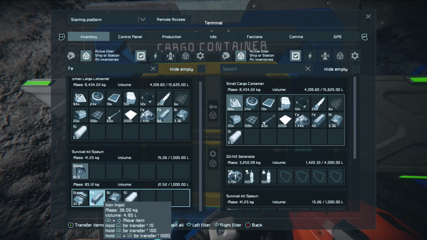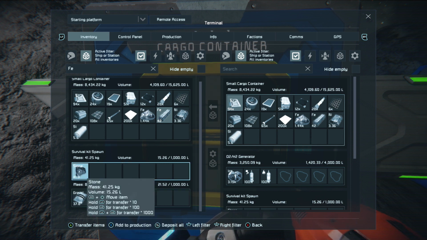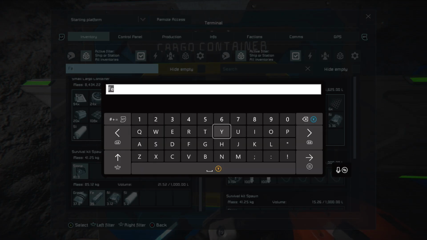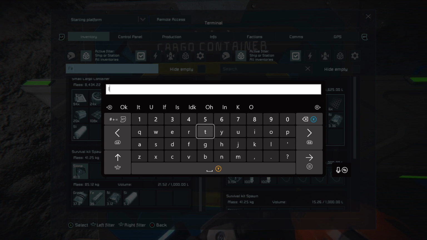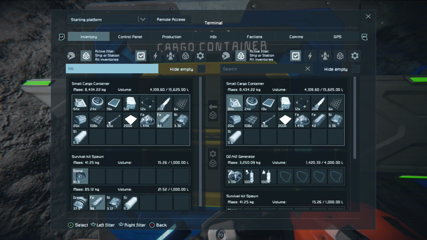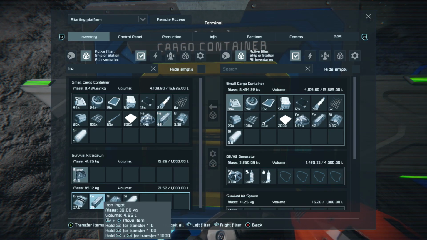That is a strange bit of behavior. Now if I say iron, or just say ior, it picks them both up again.